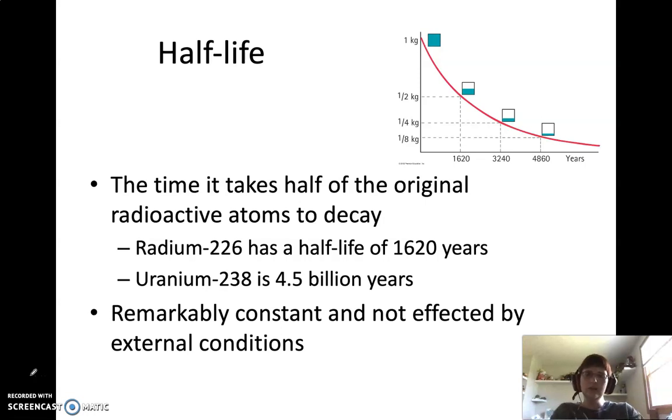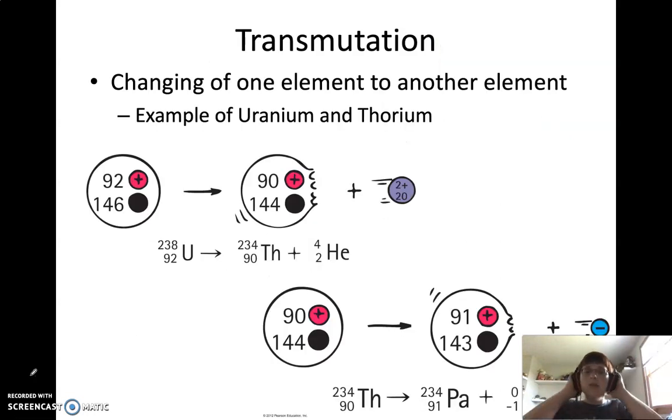This is lecture 3 from chapter 13, and we ended the last lecture with talking about half-life. So what we're going to look at this time is how the elements are breaking down and what we can use something like the half-life of an element for practically. So here is the idea of what is happening during half-life. What we're having happen is what we call transmutation.